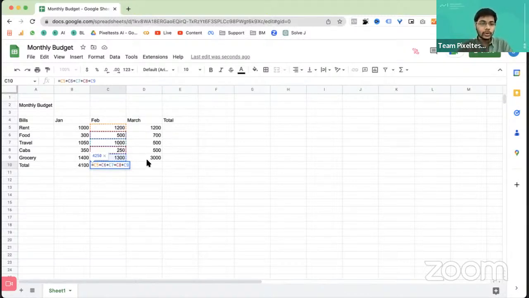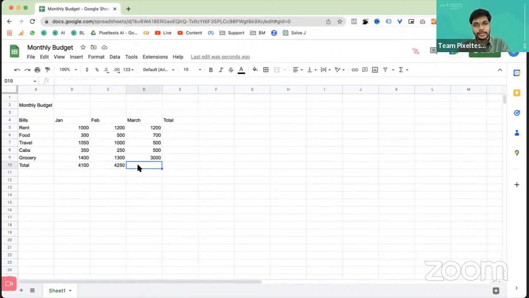So this is called relative reference, because now you are moving to column C, all of your entries, which were B5, 6, 7, 8, 9, are becoming C5, 6, 7, 8, 9, right? So B has become C because you are in column C. So that is how Excel or Google Sheets automatically adjusts the formula when you're moving it into a new cell, right? So this is what we have, relative referencing. We'll also learn a little more about absolute referencing. I'll come to that, right?